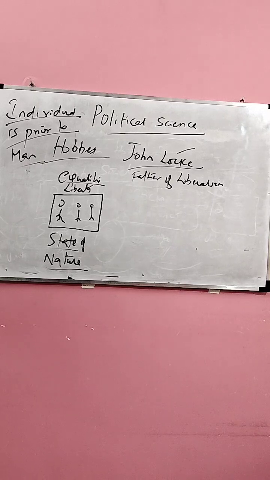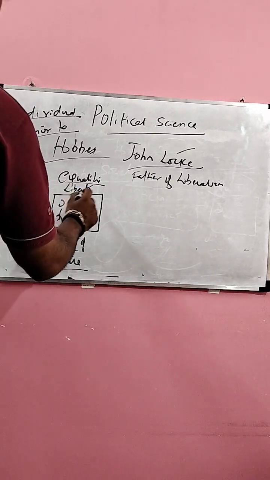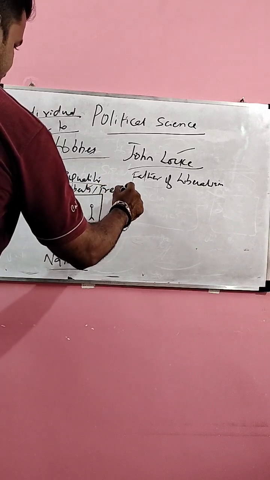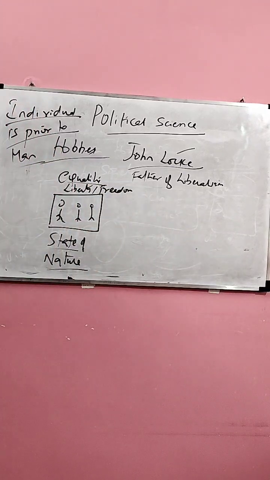He says that in the state of nature, freedom or liberty is present, but the freedom is actually connected with reason. People are able to reason, they can think, and as a result, they have freedom. So they will think and they exercise the freedom. This is how he connects freedom with reason in the state of nature. But Hobbes was looking at human beings as greatly selfish and power maximizers.